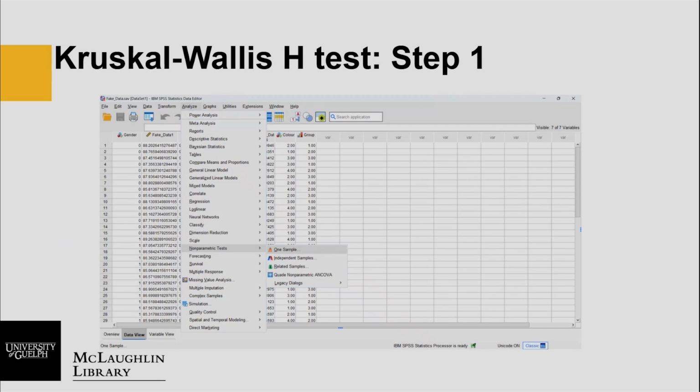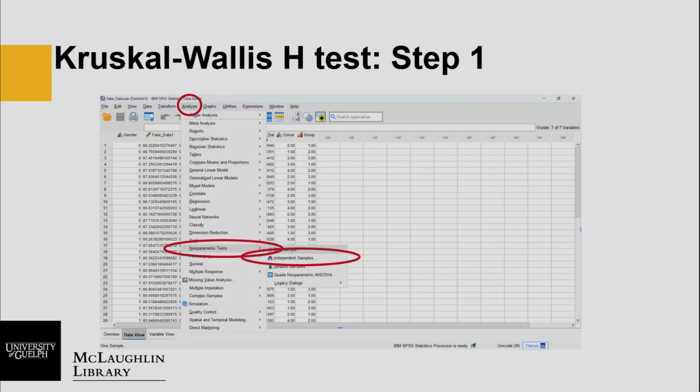Assuming you have passed all of your assumptions, you can then proceed to conducting the Kruskal Wallis H-test. You do that by clicking Analyze, Non-Parametric Tests, Independent Samples. And this is an example where SPSS kind of hides what you're trying to do. So you should think to yourself, what test was I trying to do before? Right, one-way ANOVA that has 4 independent groups for this. We're going to look for the non-parametric version that does independent groups. Where is that? Analyze, Non-Parametric Test, Independent Samples.